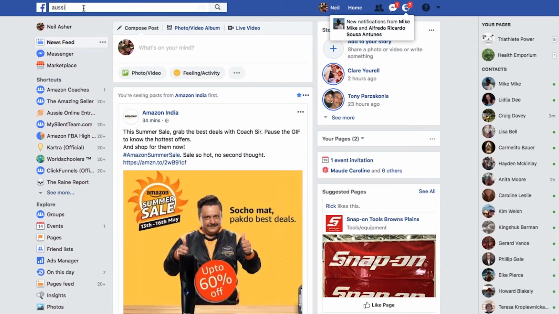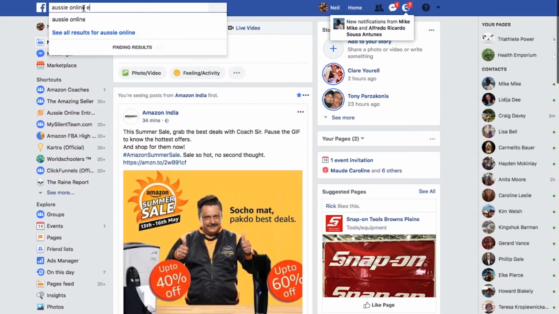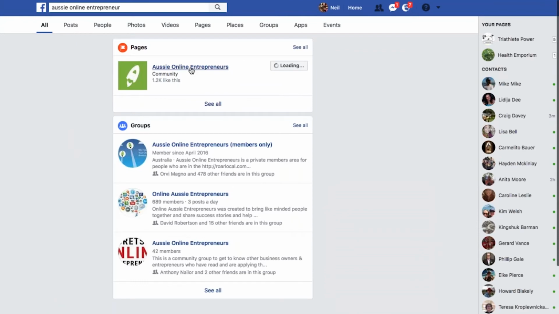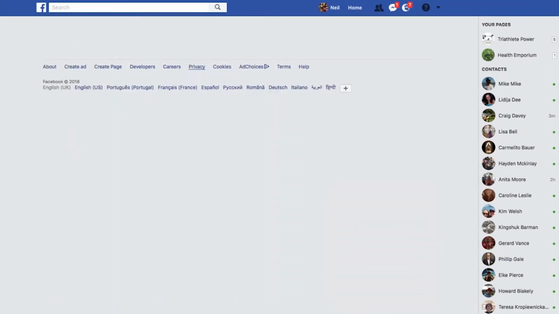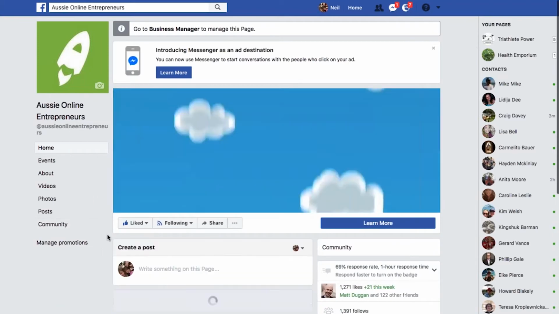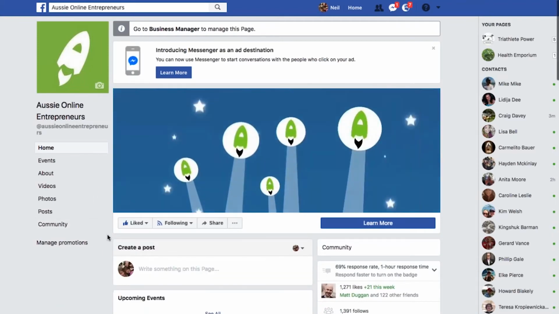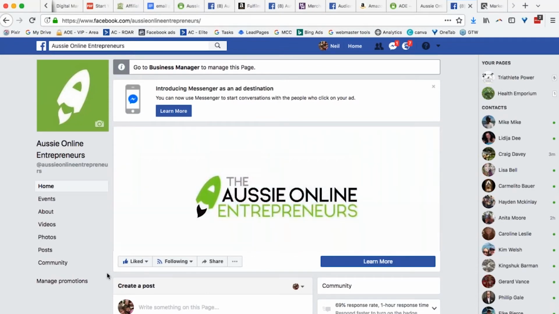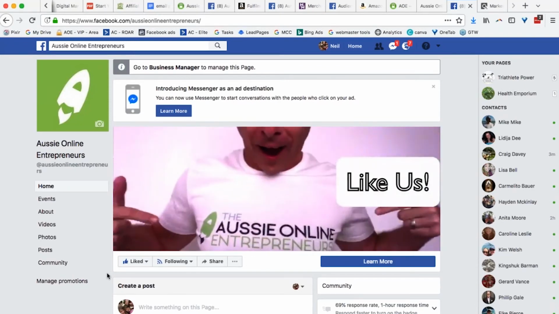Aussie Online Entrepreneur, for instance. Page. There you go. So you can set up a page directly through here that you can then use as a URL to opt people in.